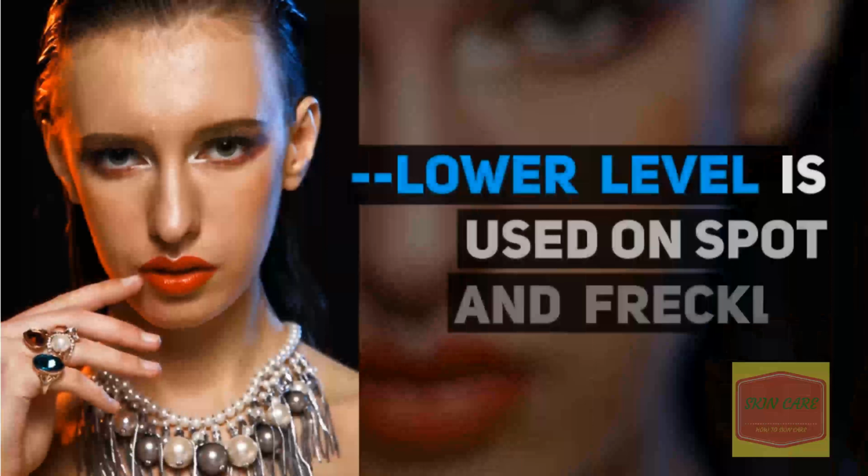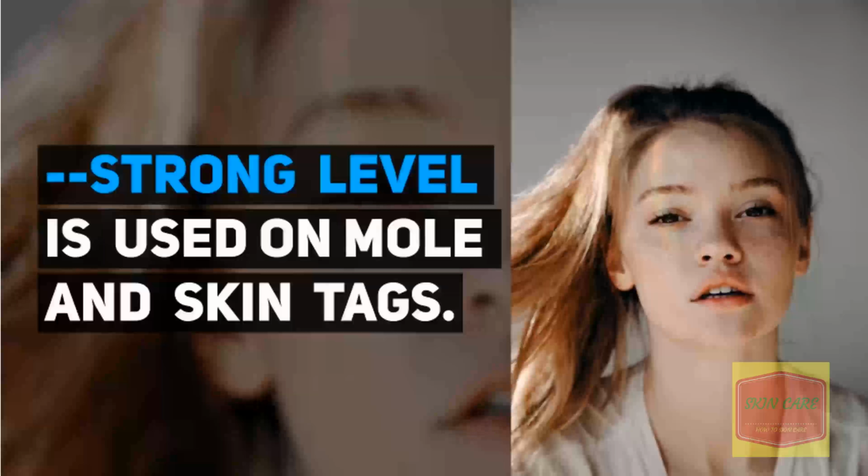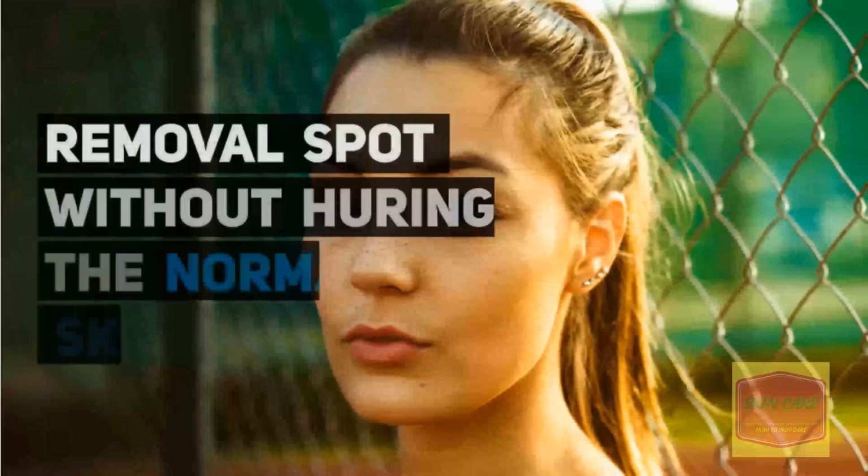Lower level is used on spot and freckle. Strong level is used on mole and skin tags. Removes spots without hurting the normal skin.